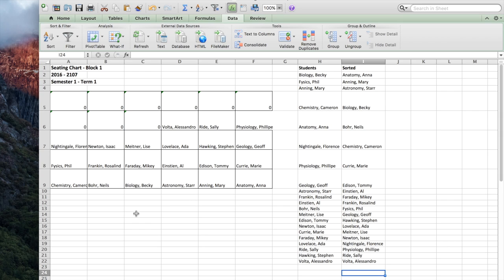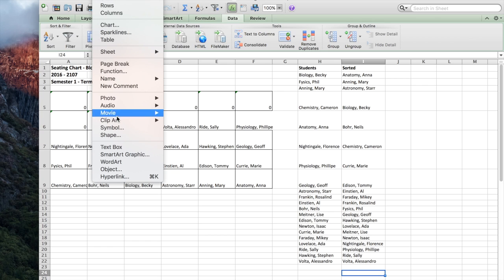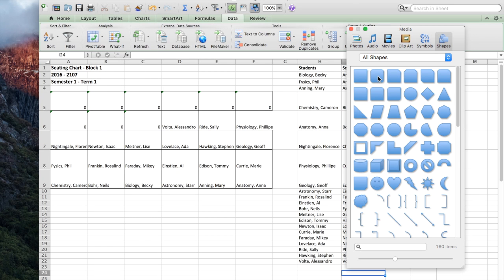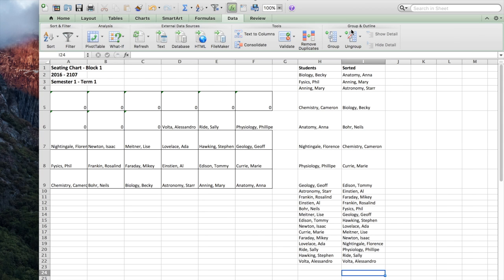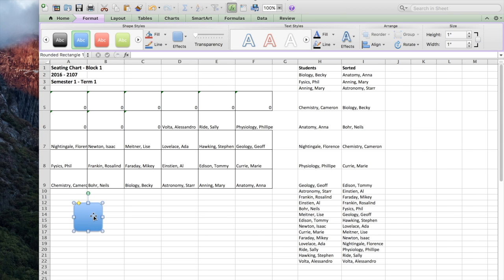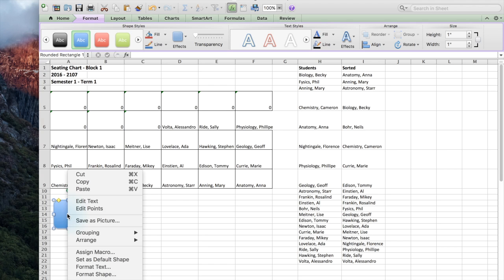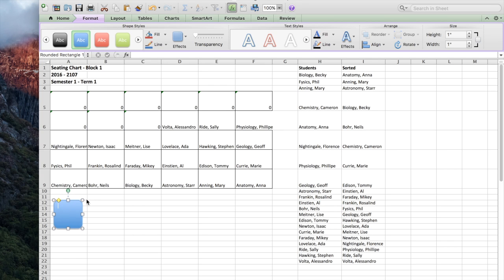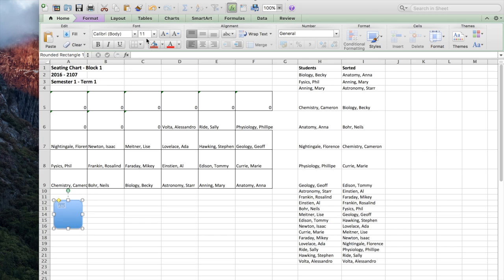So let's put in a button so that every time we hit that button, it will alphabetize it. So we'll go with Insert, Shape, and I'm going to pick this one. Close it up. And when you just click anywhere, the shape comes up. I'm going to drag it over here. Now I'm going to right click on this, Edit Text, and I'm just going to type in ABC. And I'm going to highlight it so that I can make it a little bigger, size maybe 14. Put it in the middle, center, click anywhere, and now that's done.